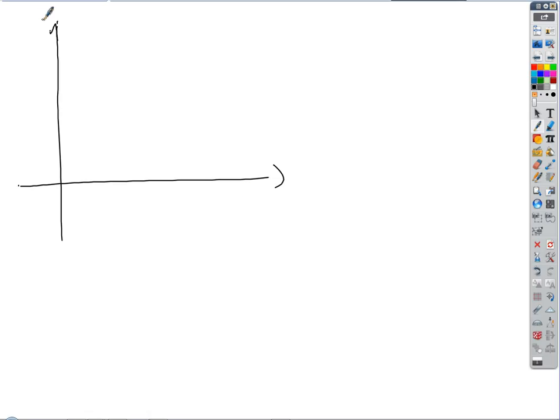So let's say this is position, call it v as a function of time, and this is my curve. And I want to know how fast we're going at that value of time, right there. Well, that's going to be the slope of that tangent line. Okay? So we're going to come up with a way to find that instantaneous rate of change.